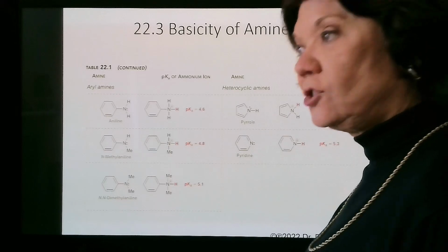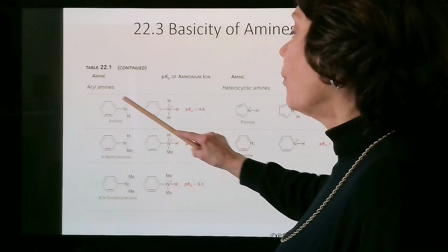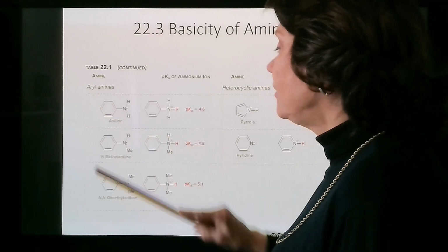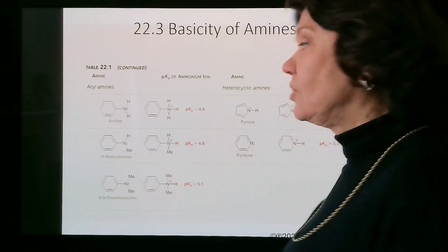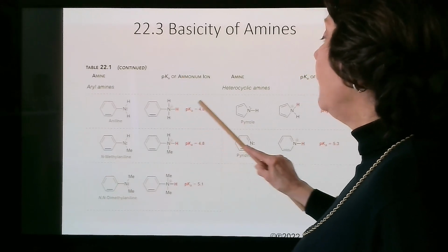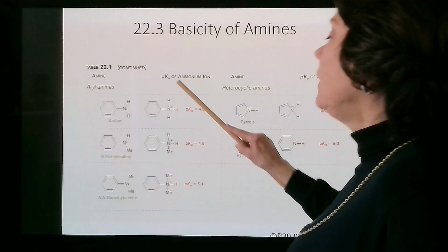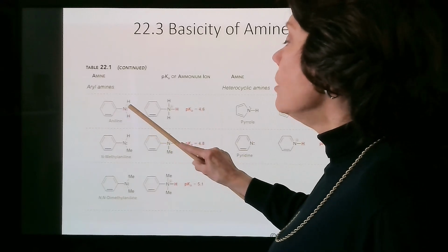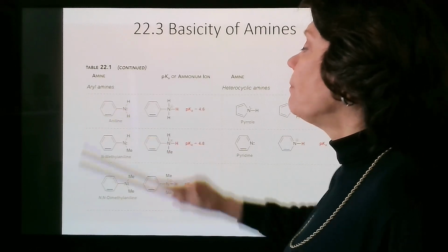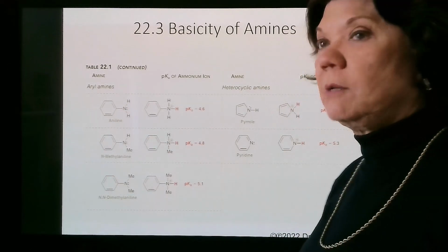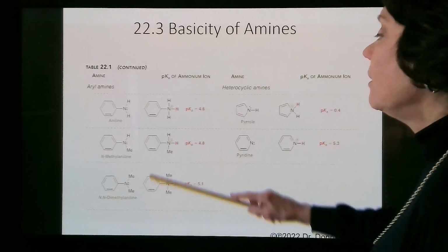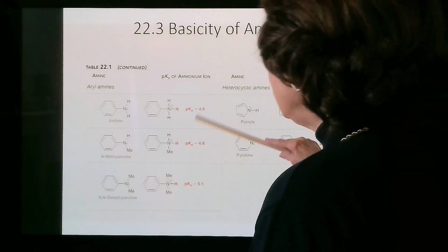The reason that these are so much more acidic is, just as I said, the unprotonated amine has the lone pair in conjugation with the pi system. So there is this tendency for the protonated amine to give up a proton. It will be more acidic because it will give up the proton in order to allow the lone pair to be in conjugation with the pi system. You have more resonance structures available that way, and so it's a more stable situation. So these are more acidic.